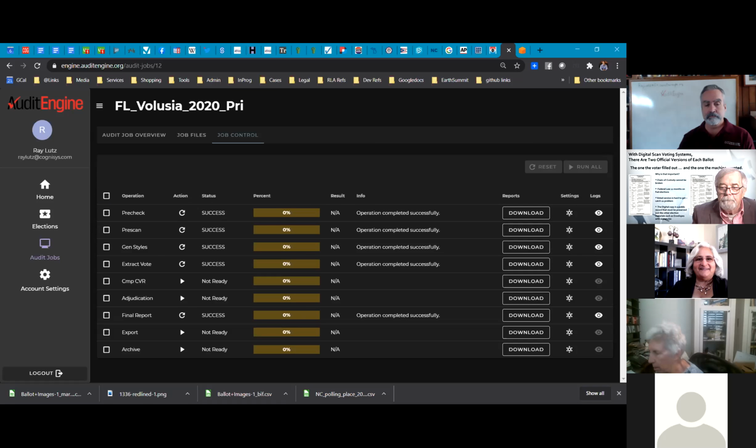Thanks. I see that you're tracking the bubbles. Have you also put in the software to look for stray marks, which could in fact be that black line vertically down the page, or a circle around the candidate's name, or a yes written in next to the candidate's name? In a lot of jurisdictions, those should count as votes. And my guess is that ES&S and Dominion rarely count those as votes.